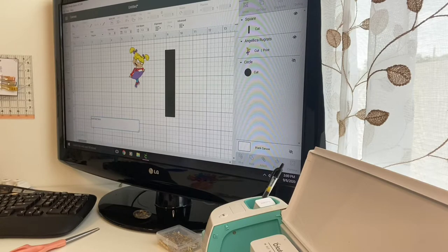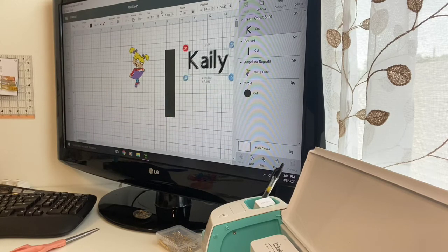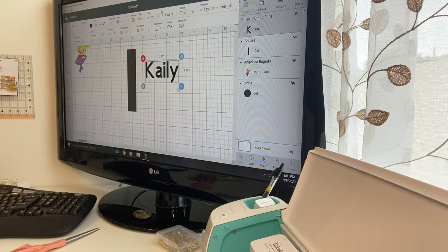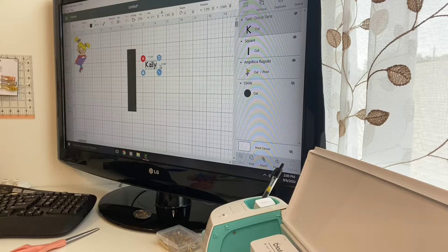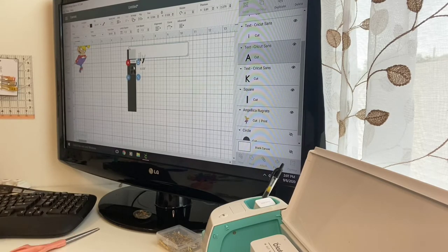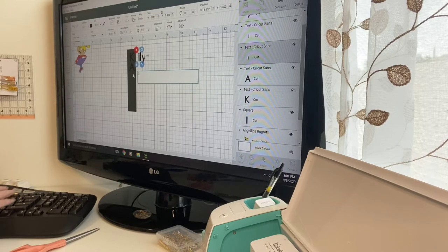So let's put Kaylee. All right, we're gonna move Kaylee over here. Let's get Kaylee centered. And now we want to make sure that each letter can be placed. So now what I want to do is ungroup, okay, so that's going to allow me to move my letters around. So I can now change this to capital since I didn't do it before. We're gonna make all of these letters capital.